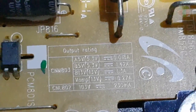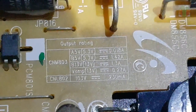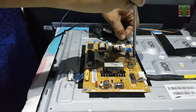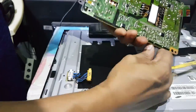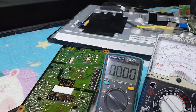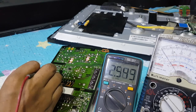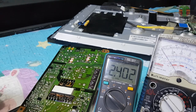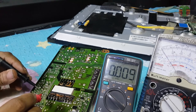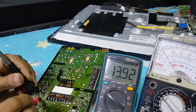The output voltages are 5.3 volts, 13 volts, and 103 volts, that's the LED supply. No 27 volts is indicated. Seems there is something wrong with the power supply. Seems the voltages are normal if the main board is disconnected.